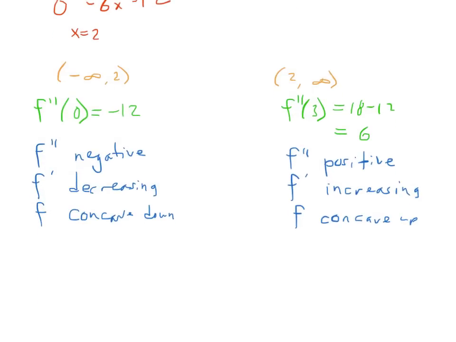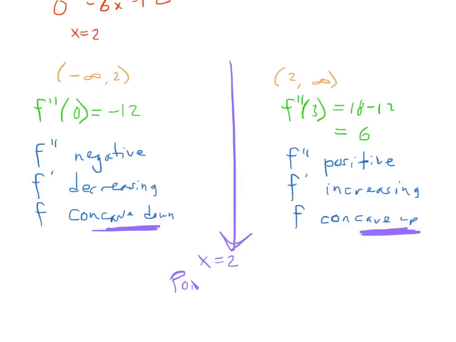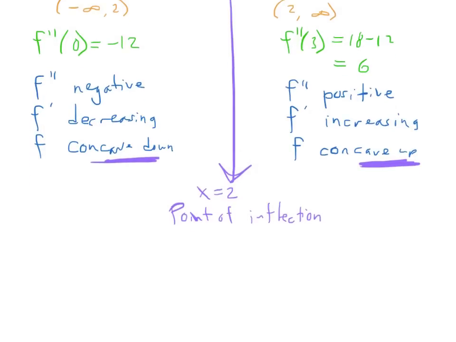So based on what we've seen here, the critical number that we were looking at, this x equals 2 business, is indeed a possible point of inflection because the function f changes from concave down to concave up. This could be a point of inflection. All we need to do is see whether or not this point works in the original function. Can we plug 2 back in? And I have that worked out over here.